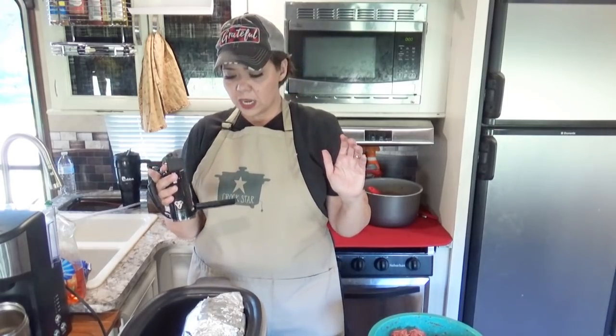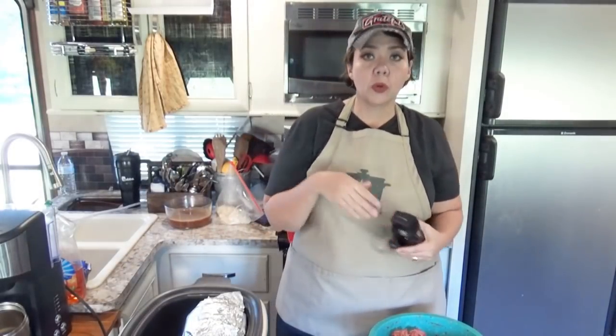So we just got our spaghetti squash in there. He's kind of hogging up a lot of room, but it'll be all right. We've got a little room over here and a little room back here. And what we're going to do is we're going to take any homemade meatball that you enjoy and toss them in here.